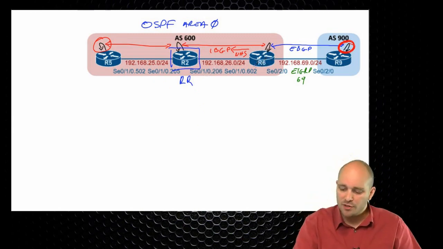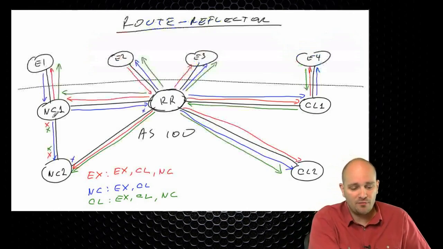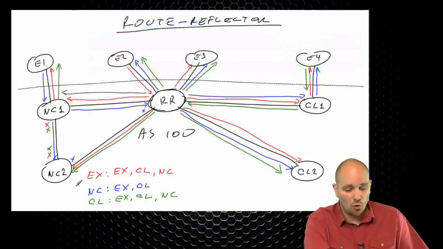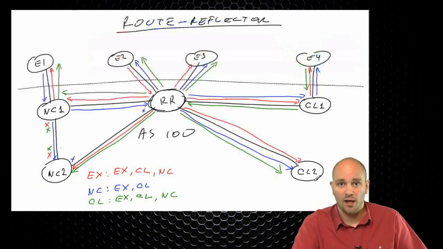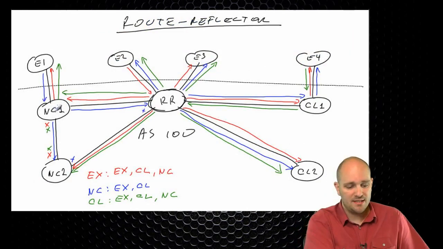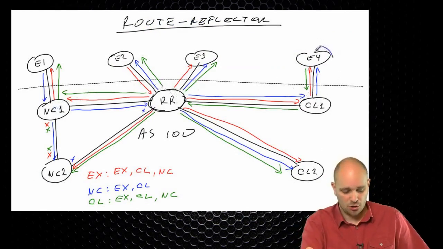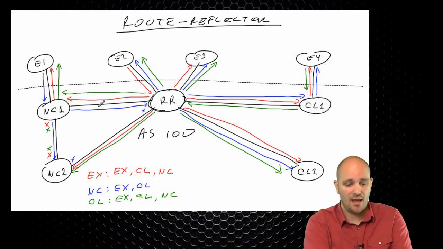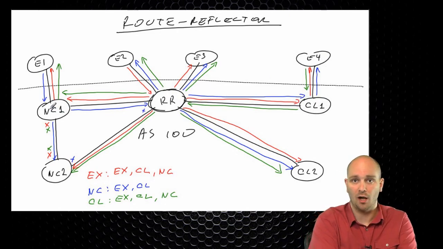Why? Because if we take a look at these rules, if one of them is the client, so let's take a look at this network here. So this is pretty much what we have. So ignore non-client 2 and ignore client 2. This is R5, R2, R6. This is R9. So if we receive the route from R9, and this is R6, if we advertise it to route reflector, and this is a non-client, we are going to reflect the route from client to a non-client.